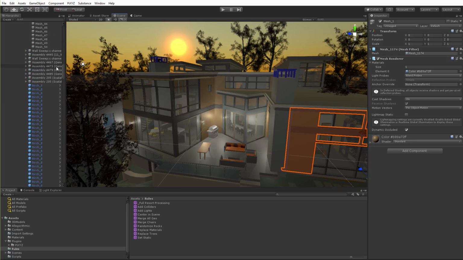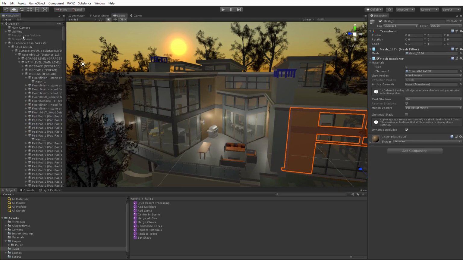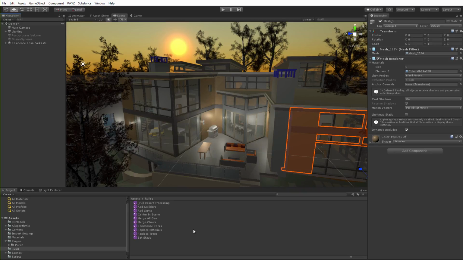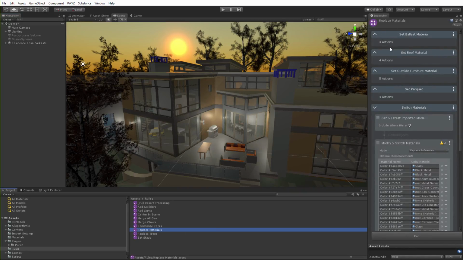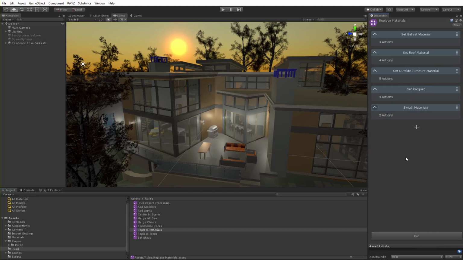And so I have a rule to do that because it can be kind of slow to sit there and have to replace all of these one at a time. And so if I look here, I can see that I have several rules set up within this one rule where I'm going to replace individual materials first, and then I have a catch-all for all of the other ones, because a lot of these materials are shared across multiple objects.